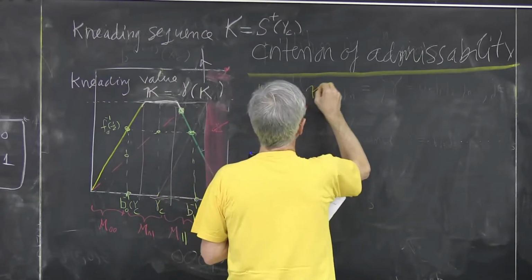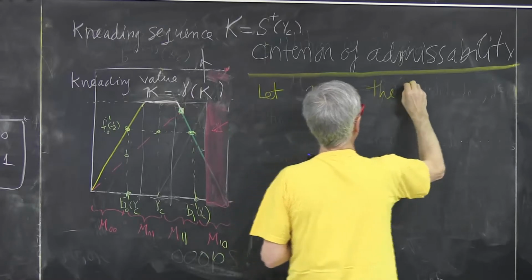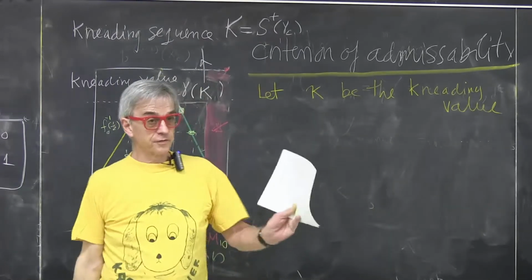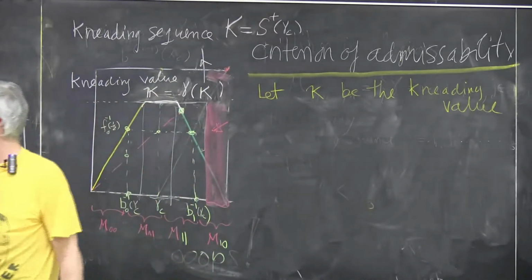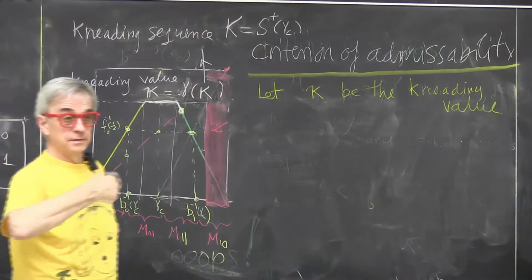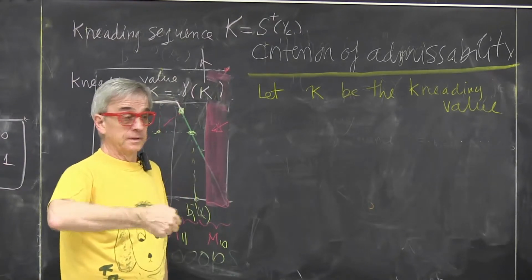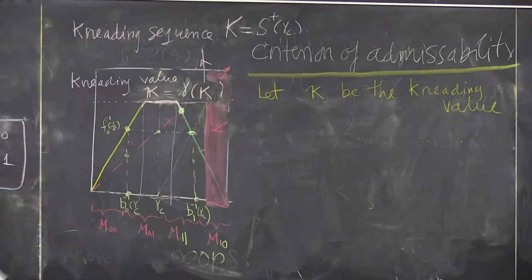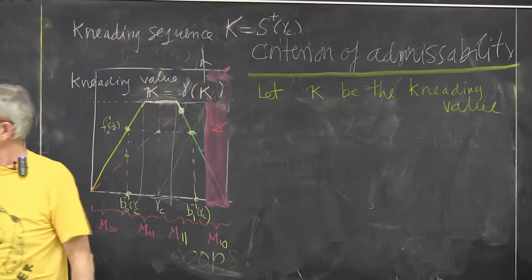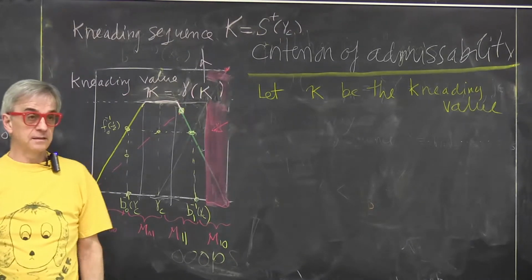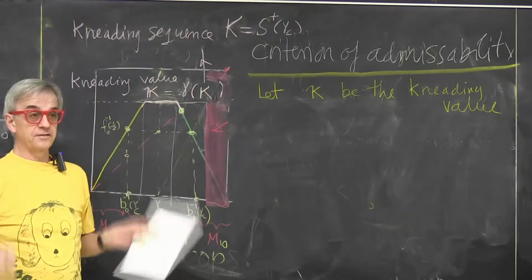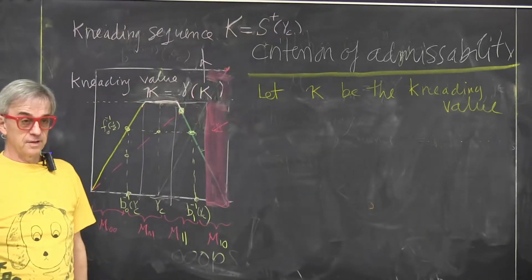Let K be the kneading value. The way you'll find the kneading value for your Rössler system, for example, you'll find the critical point, which will be the highest point of your map, and you'll just iterate it forward in time and get a sequence. And from that sequence, you'll be able to compute a coordinate in this map, in the topological representation. So the original map, you might think of as a map of Atlanta, with roads going all over the place. And this map is a flattened and straightened map where they're all orthogonal to each other.